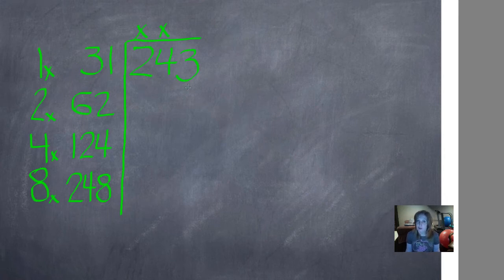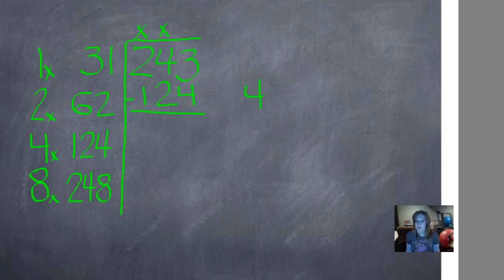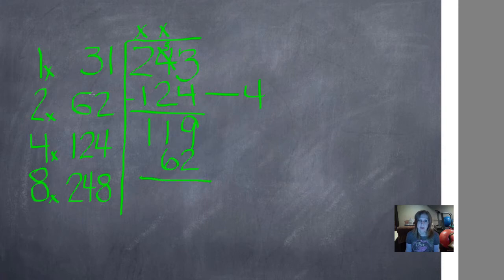So let's look for the closest number to 243 without going over, and it is 124. We didn't have to annex any zeros, and the number next to 124 is 4, so we'll write that next to that. 3 minus 4 you can't do, so we'll leave a little 3 there. 13 minus 4 is 9. 3 minus 2 is 1, and 2 minus 1 is 1. So let's see. There's no number that will go into 1 or 11, so the closest number to 119 without going over is 62, and we'll write it right under 119. The number next to 62 is a 2, so the 2 is what we put in our quotient column. 9 minus 2 is 7, and 1 minus 6 you can't do, so 11 minus 6 is 5.